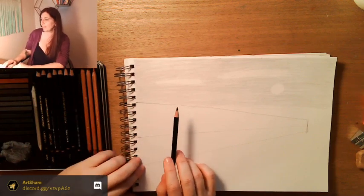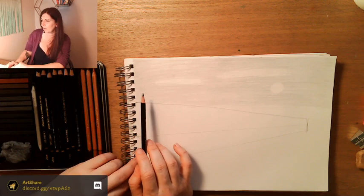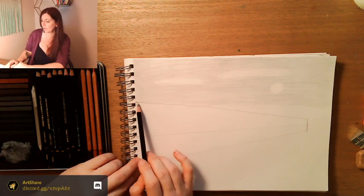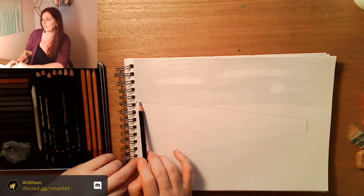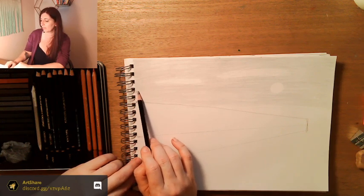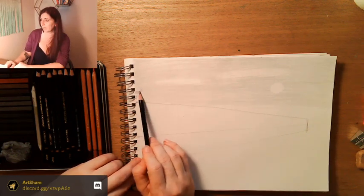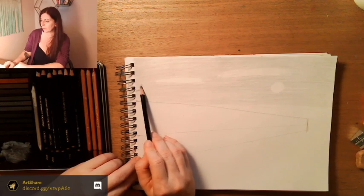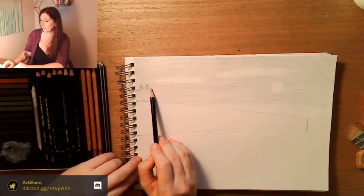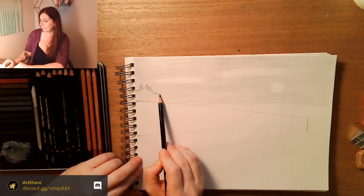Now, to create the trees behind the corn, you can use your graphite stick again. So remember, this is where our corn is ending, right about here. So I'm going to just start making little squiggles, basically. I'm going to go up and over and just make all different heights of squiggles. I'm going to come down.